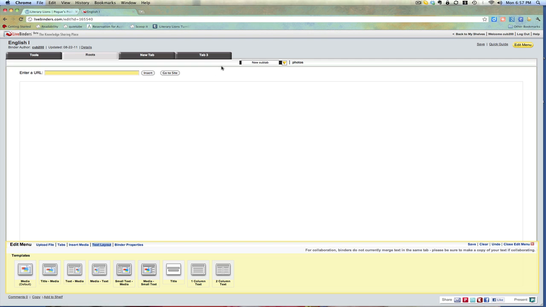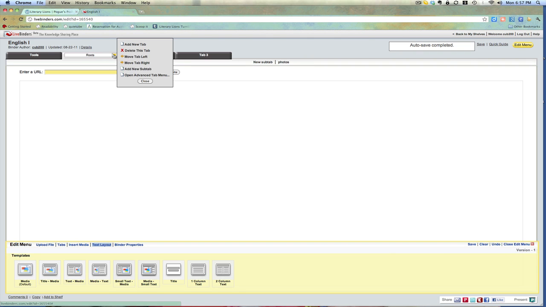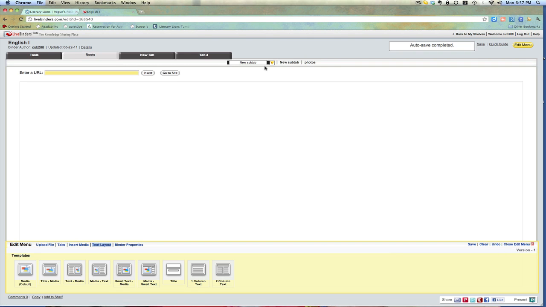just do my next word, add new sub-tab, and for each one of these I'll simply add a new sub-tab. You'll eventually have 100 sub-tabs here. And each one of them you can click on and see the word and its meaning and some of the words that come from that root. So I hope that shows you, with just a little bit of confusion, how to set up your LiveBinder tabs.